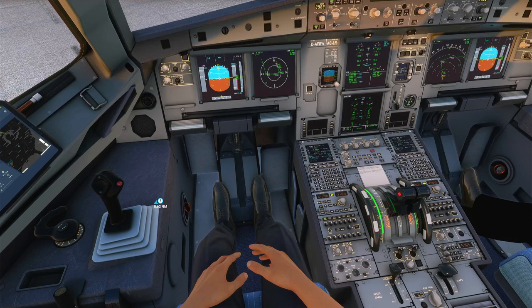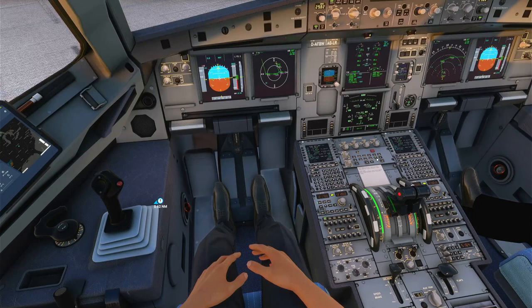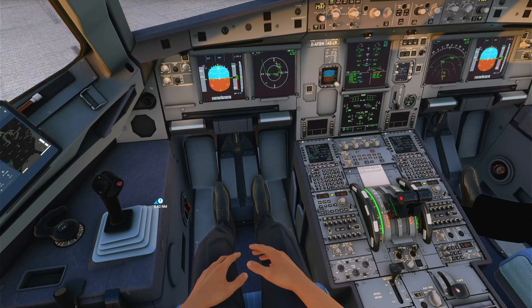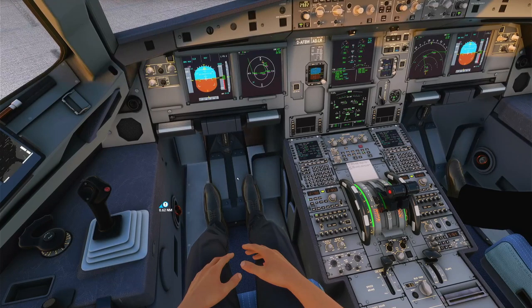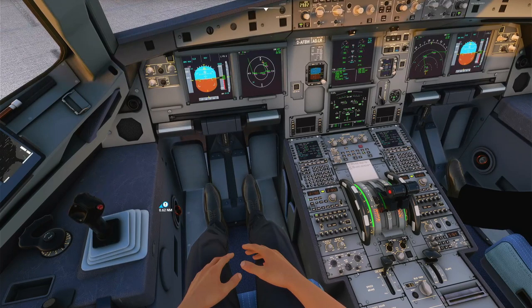Rudder. Okay, come on. Full right. Again, this is a malfunction in the rudder, so we're gonna reset the rudder first. Okay, so set max. Set. Hold that. Neutral. Okay.